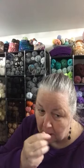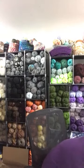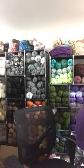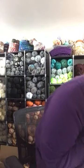My manager at work, she likes to knit. And she is a glutton for punishment because she made herself a shawl and she beaded the whole thing. And I'm going to sneeze. Excuse me. Allergies. I'll be right back. Sorry.